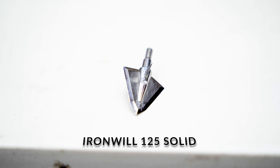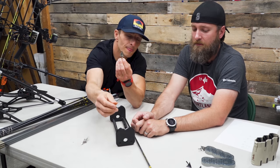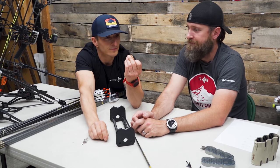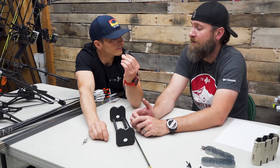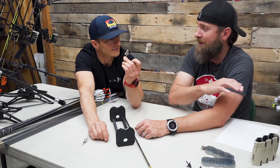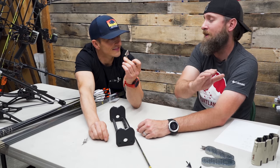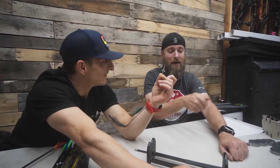These are the same weight. One's a double, one's a single. Which one's going to penetrate more? Single. No question. You're talking about 20%, 15, somewhere around there, because there's just less resistance. If you've ever tried cutting with a single bevel knife, it's crazy. It feels weird, and there's way less pressure, and it always cuts in the direction that cut is. So you try to cut a tomato, and there's like no pressure on it. It's totally different. So single bevel makes a hell of a lot of sense.